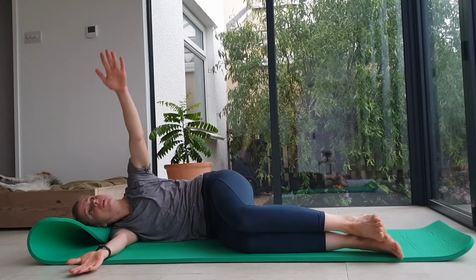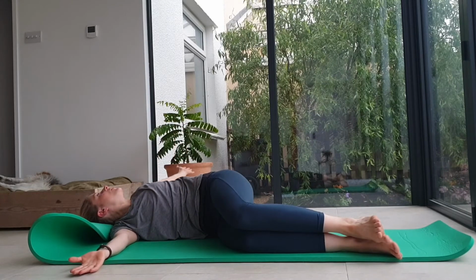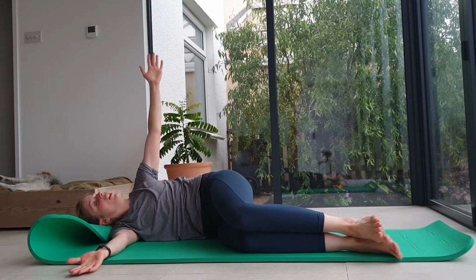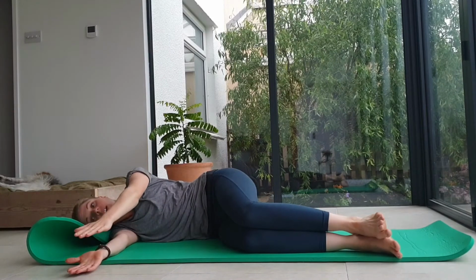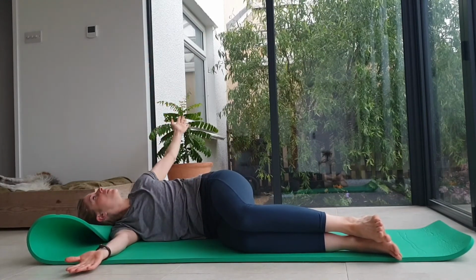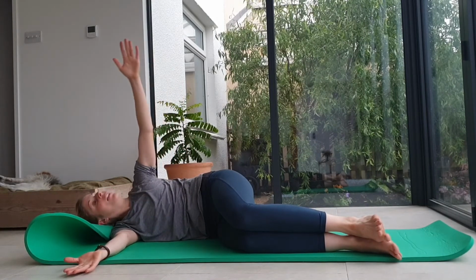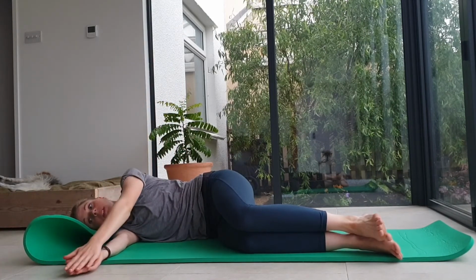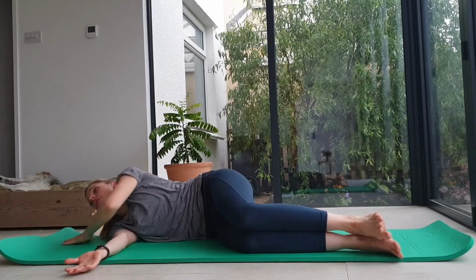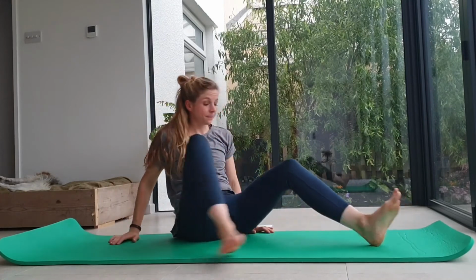I'm going to open out. Just getting a nice little twist through the spine and bring the arms back together. Nice and strong through those legs. Here's your last one, just opening out. And then coming back together. And from here, we're going to turn over and we're going to do the other side. So I'm just going to flip on round.